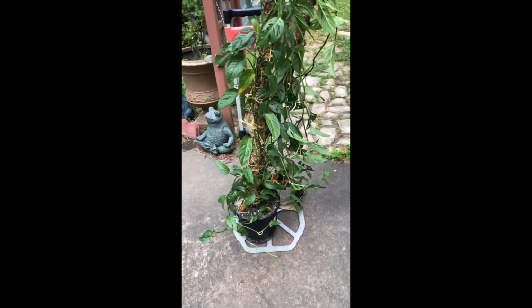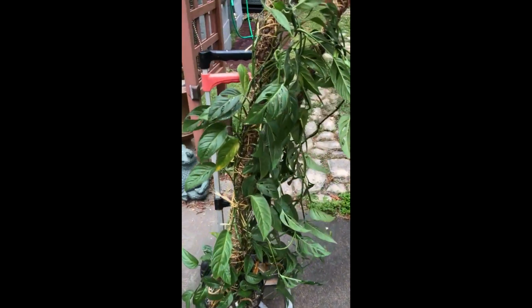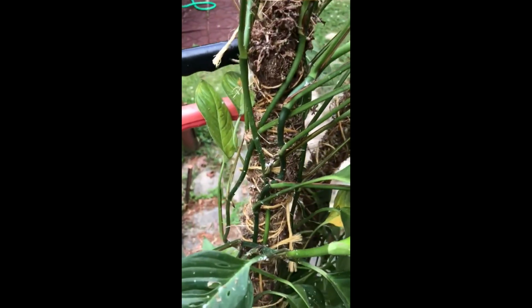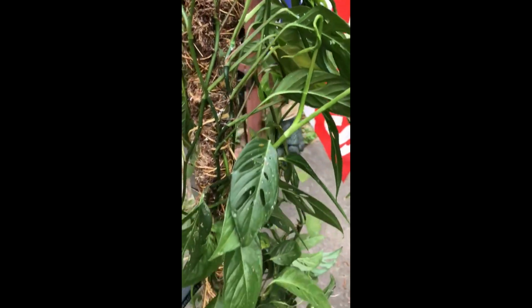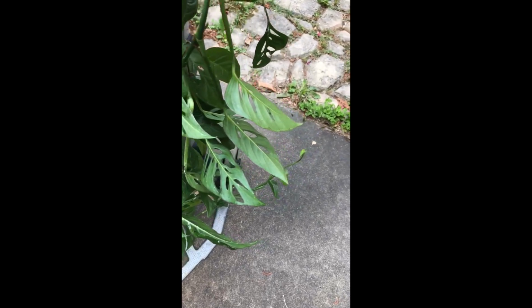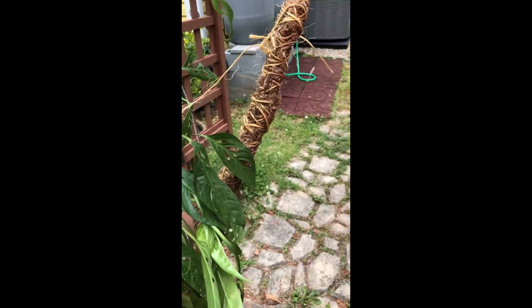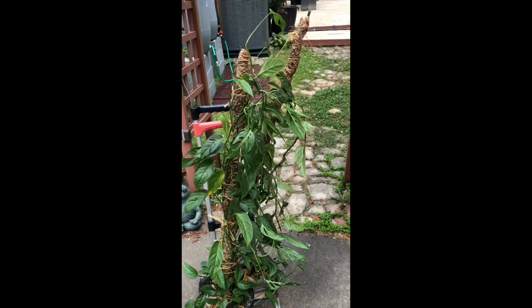So I wanted a video of our starting point. I'm gonna zoom in so you can see that this plant is definitely infested with mealybugs, and some are very much alive. So I put a bag over this guy to get it to my house. And now we're about to go to work. So I just wanted to show you guys this plant, and then we will do an update.